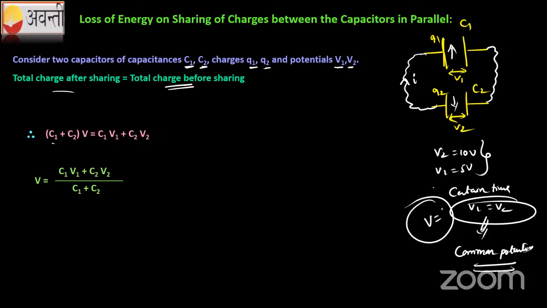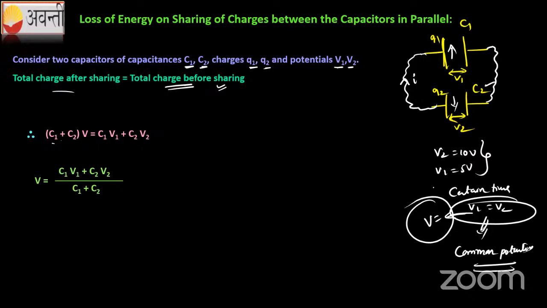What happened here? Look, the potential is V, the common potential has come. At that time the capacitance of both will be the same, C1 and C2, it won't change. I told you at the very beginning of the class that capacitance does not change with potential, correct? What it was before, it is the same after. Capacitance will be the same. Parallel combination means C1 plus C2, and then with common potential V, the charge, I'm writing, C is equal to Q by V, correct? The equation of charge is Q equal to C into V. What kind of combination is this? Always it is parallel, like this we are doing. At that time the value of Q is C1 plus C2 into V.